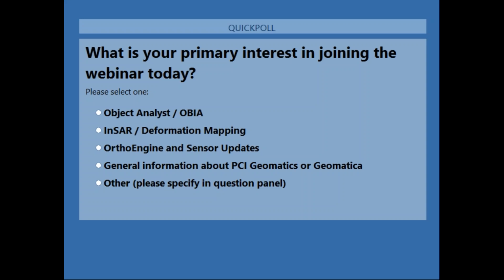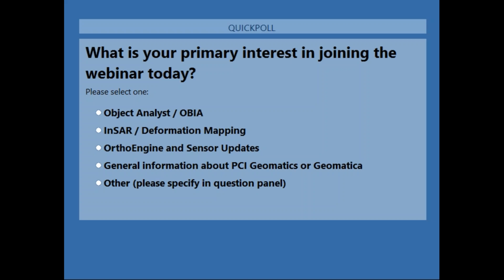For example, learning about object-based image classification, maybe it's InSAR, perhaps it's OrthoEngine and the sensor updates being presented today, or maybe you just want to know in general what's up with PCI Geomatics and the latest news on our company. If there's another reason, by all means, type that into the questions panel and let us know what that other reason might be. We'd be glad to hear from you.